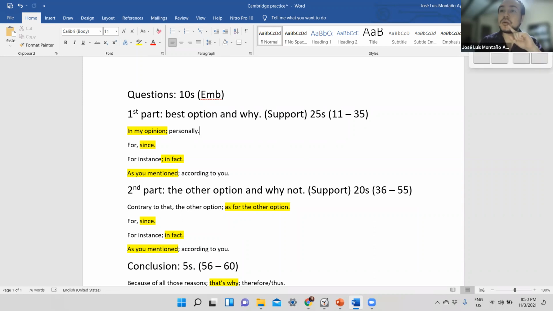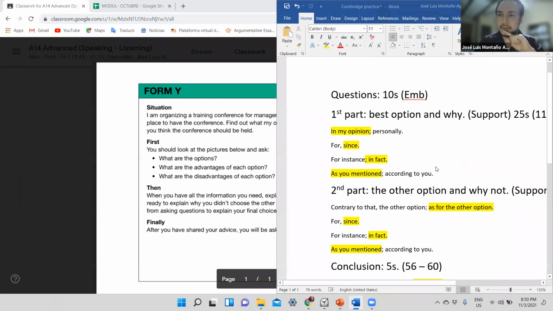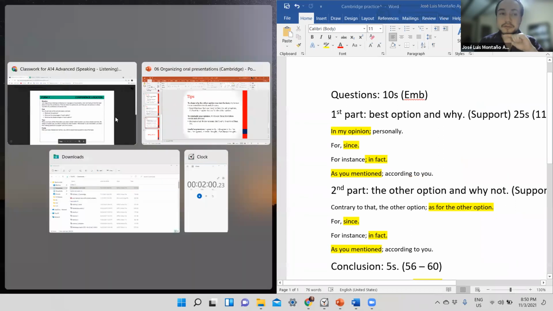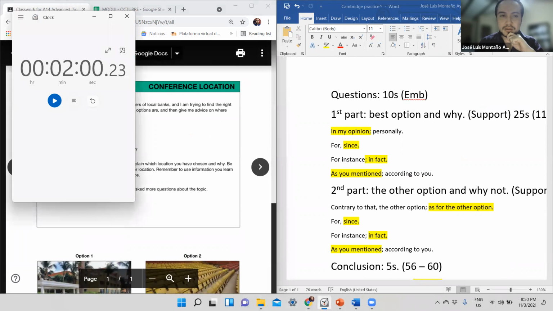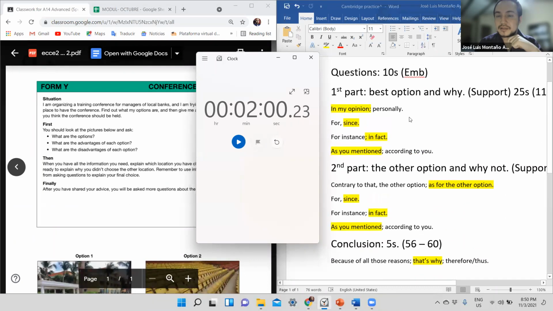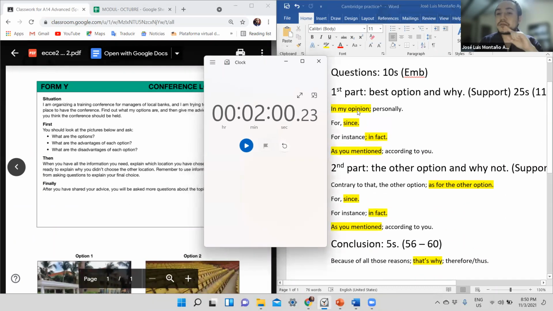Thank you very much. So please, remember, this is going to be here for you. I'm going to have that one over there. And actually this one over here. And actually the timer as well. But remember that you have that one there. So it's going to be like this. Okay, it's going to be like this. So you have to use these words for this recording. That's part of the instruction.